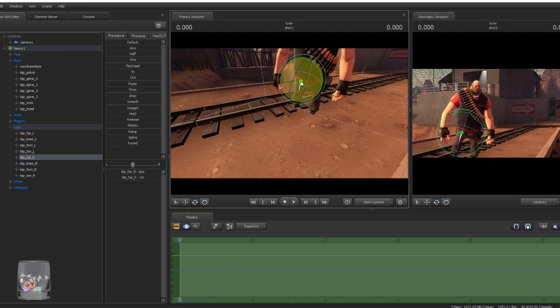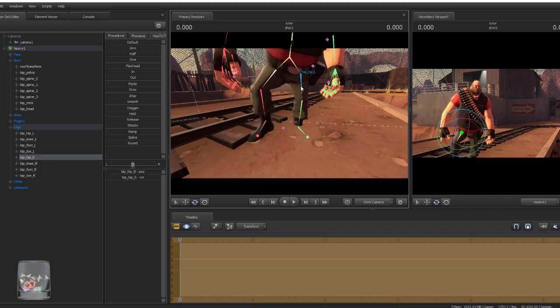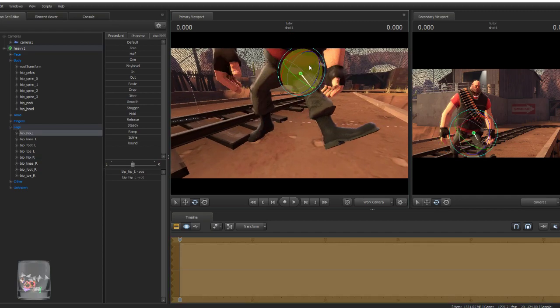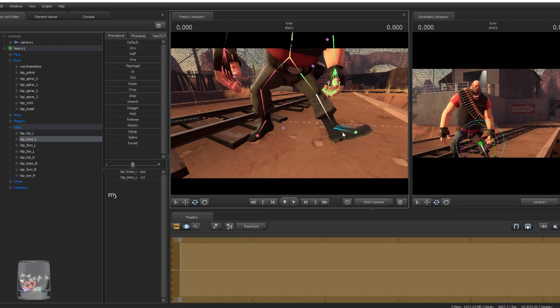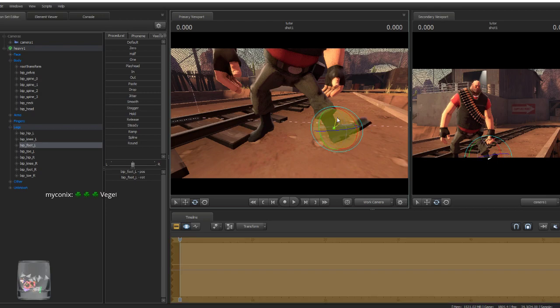I don't know. I mean, I explained how I'm doing all of this, right? So I don't have to go over what I'm doing to make all this happen. I am clicking on the bones, holding control, clicking on the bones, and then rotating them. I'm going to get kind of lazy with this.